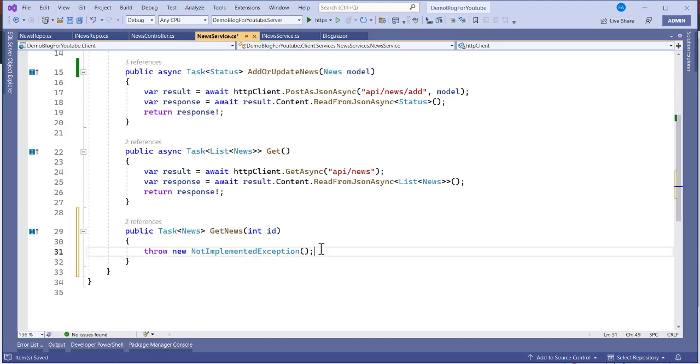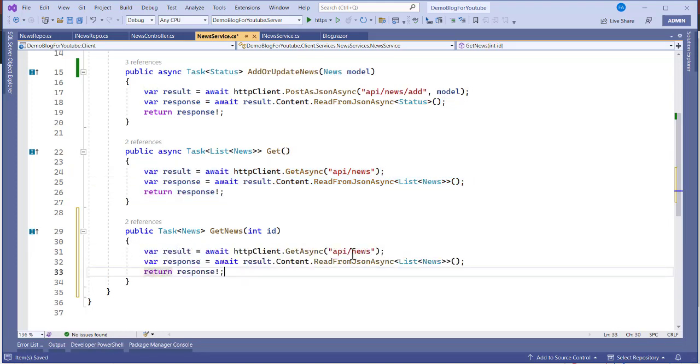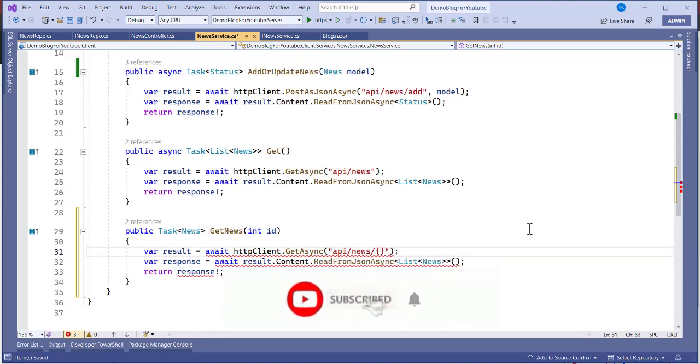Then in here you want to, let's grab this and let's paste this here. So GetAsync news, then you pass in the ID. There's the ID.